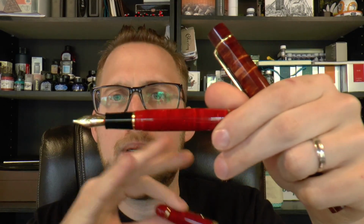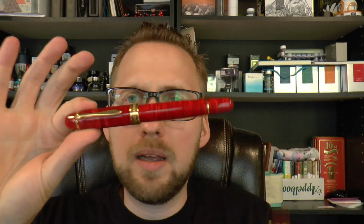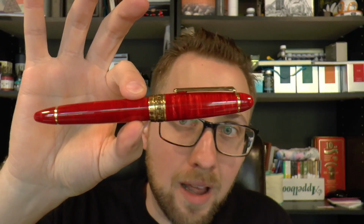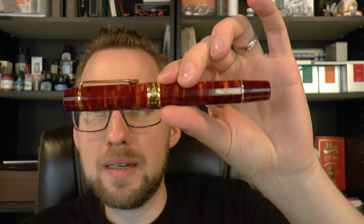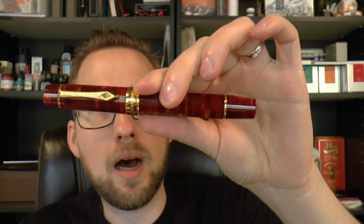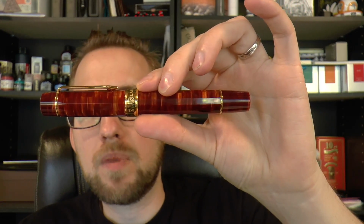It's a more normally sized pen, a number 6 nib. I mean, this is a very attractive pen, but it's just great. Even for a relatively simple pen, it's great. The LB5 is a pen that I absolutely love. That looks fantastic, based on the Sailor King of Pen. Looks great. And this pen is, I would say, in a class of its own. It's big, it's girthy. I like the facets, but you can get a round version if you like, as I said. I think it looks great.